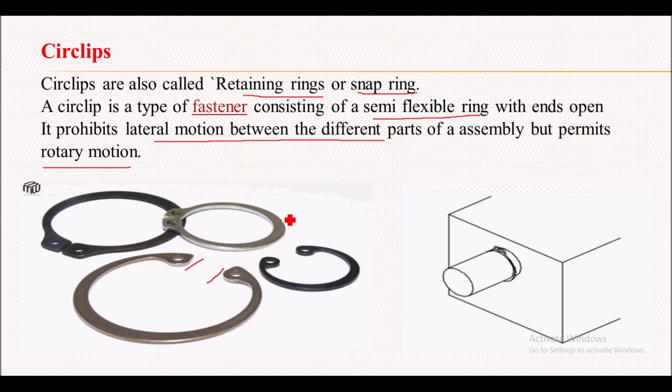This circlip is either internally fitted or externally fitted in an assembly. Here in this image you can see there is a shaft and a hole assembly. This circlip is externally fitted on this shaft. On this shaft, this circlip will prevent the lateral movement, which will be like this, but it will allow the rotary motion of this shaft.